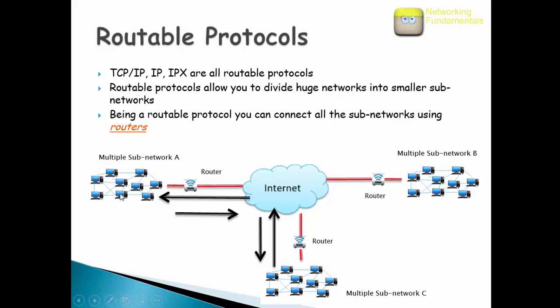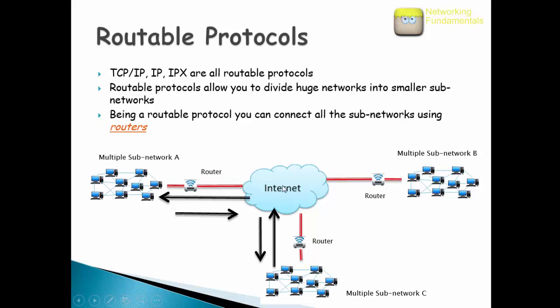So the subnetwork says, yes, this is on the server here for this web address. So let's send the request back out from router A into the internet, down to router C, and I get the request, and then google.com is displayed on my screen. So these routers each have an individual IP address.